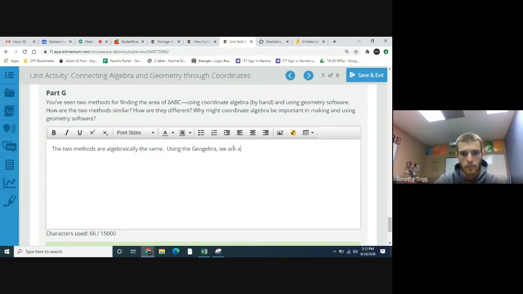Using GeoGebra, we are able to find the area and necessary side lengths very easily, effortlessly.